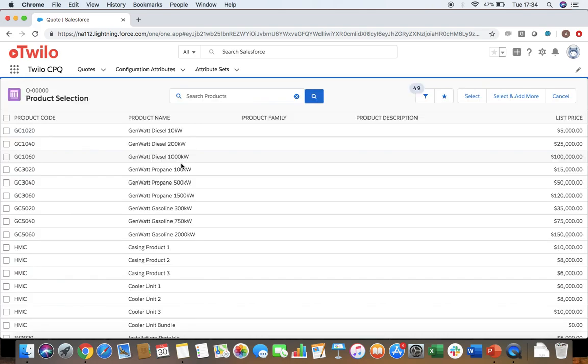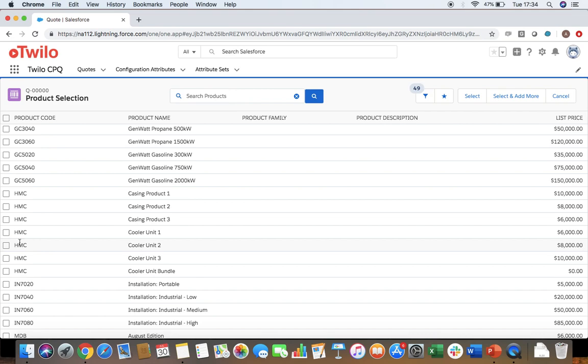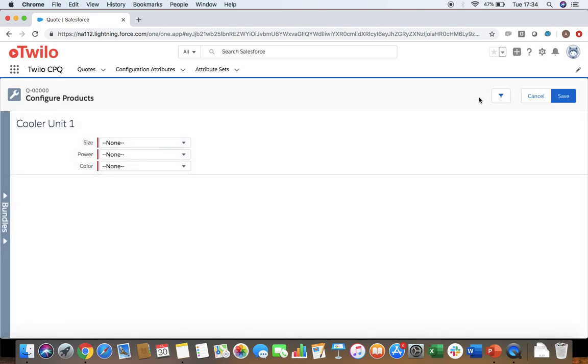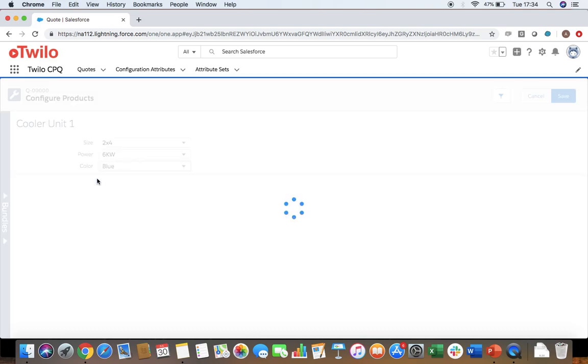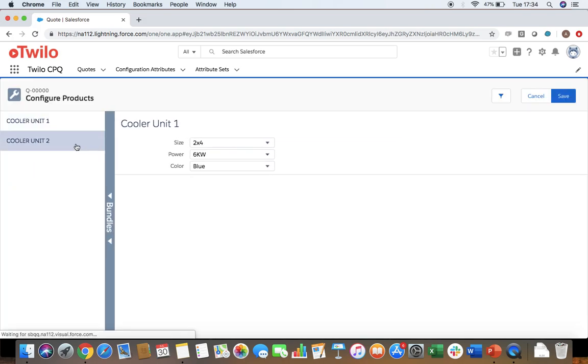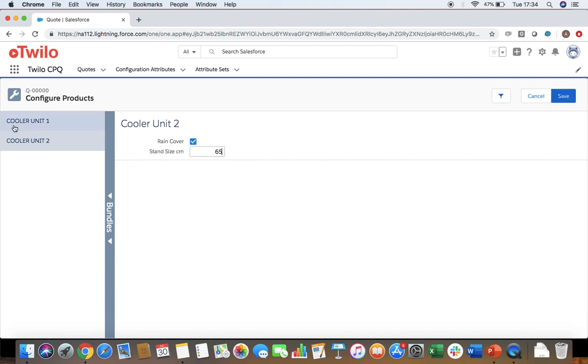When we're adding products, using the caller unit example, they're standalone products as well as bundle products. So let's just add them in as standalone. Because their attributes are required, first thing that's going to happen is I'm going to be asked for these. Caller unit two, you can see they've got different aspects of configuration. Caller unit one and two have got different fields to configure. When I populate any of these field values, you'll notice the screen's loading. If you have automation that happens as a result of these attributes being updated, you can set, for instance, price rules to update the pricing based on what you put in the size. And that can happen at this point while it's in the configurator.